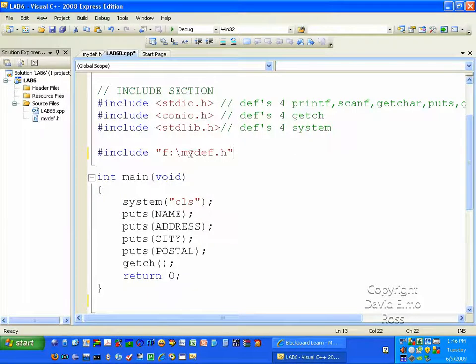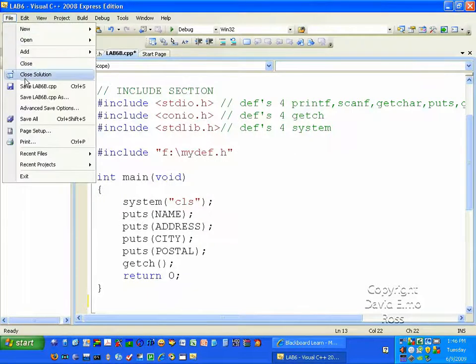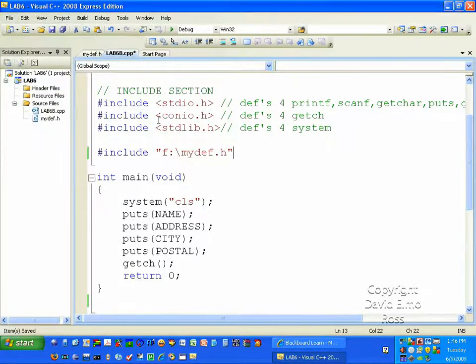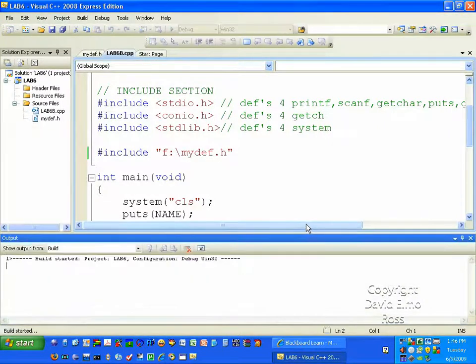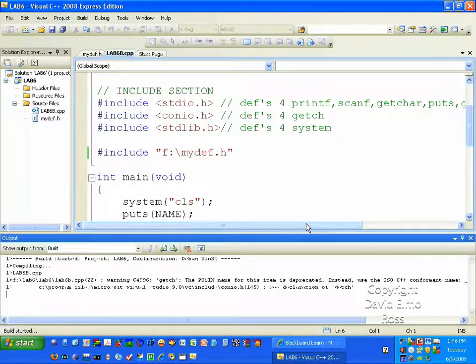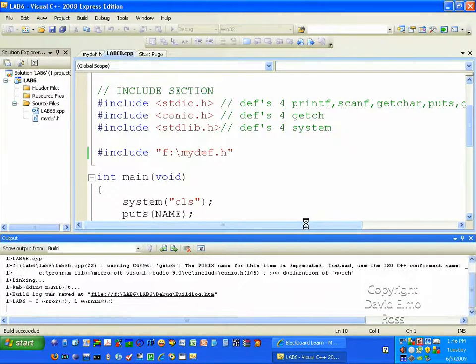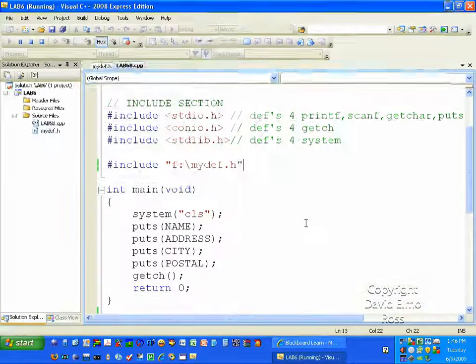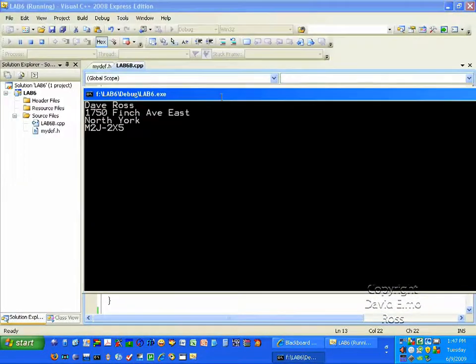When you've done that, let's make sure we say File, Save lab 6b. We've already saved the other one. Let's just punch up F5 and see, is it going to do exactly the same as we did before? Let's hope so. Cross your fingers and toes, because if it does, we're done. Yay! Except for copying and pasting this in. So when we run this, and you're going to have to run this for your instructor, yes indeed we get exactly the same output.